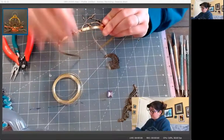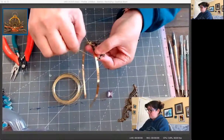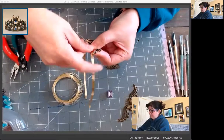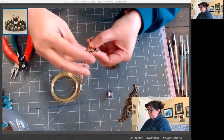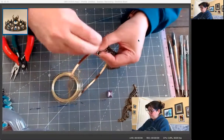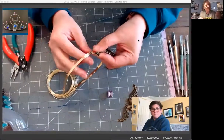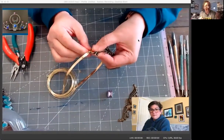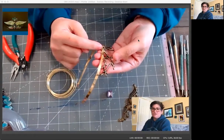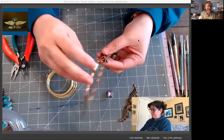I would just do it once and then go to the end and do the same thing. You're going to go through the hole. Oops. And then wrap it three or four times. Sarah, should we cut it once we wrap it around? You want to keep the long piece that goes to just wrap the branch. You don't want to cut it through every hole. Is that what you're asking? Okay. Yes. Okay, very good.